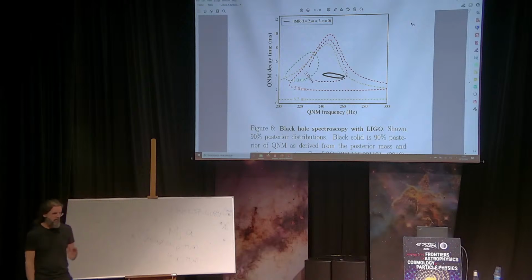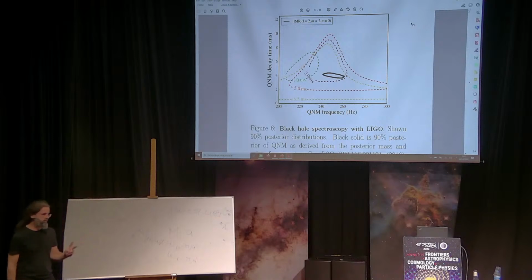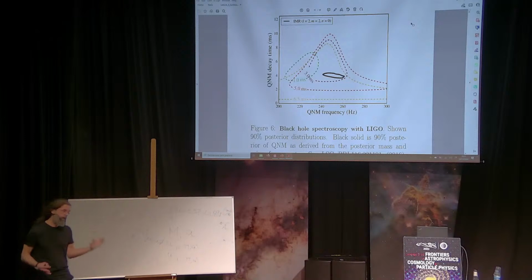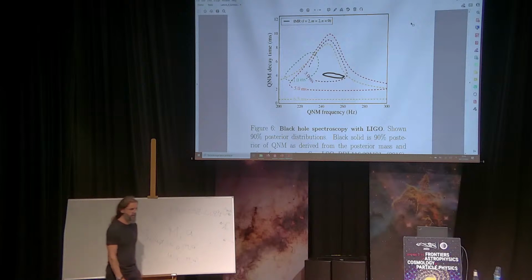There was a claim 1.5 years ago that actually we could see 2 modes in the signal. Not only do we see the fundamental one that lives longer, there was evidence that we also saw a second mode that died off faster, okay? And that would give us a test of general relativity. Unfortunately, in the last half a year, there seems to be evidence that really this is just noise. So I don't think we're there yet.